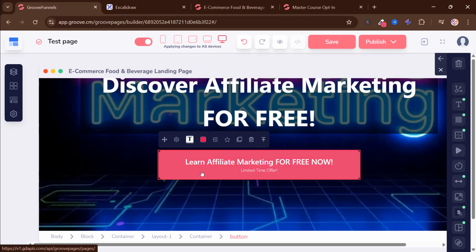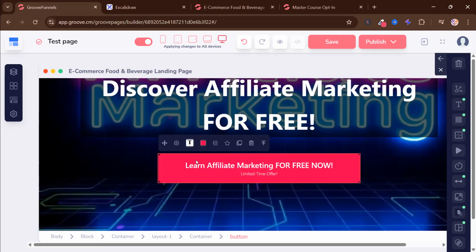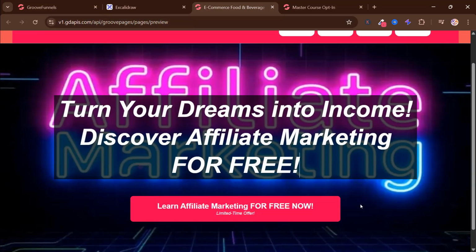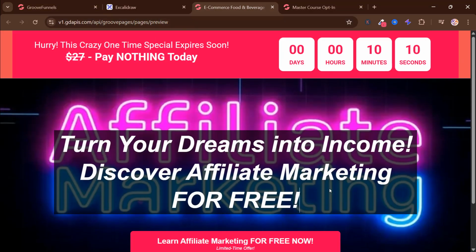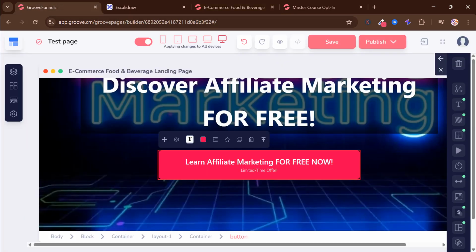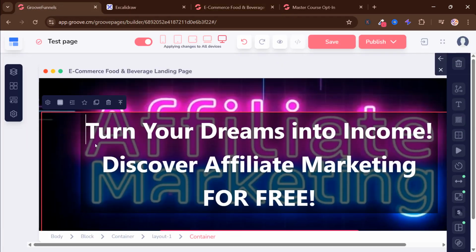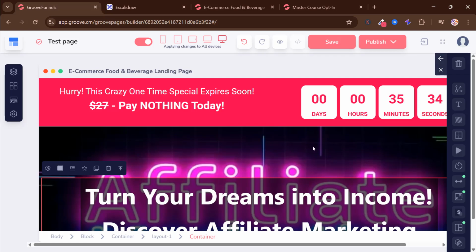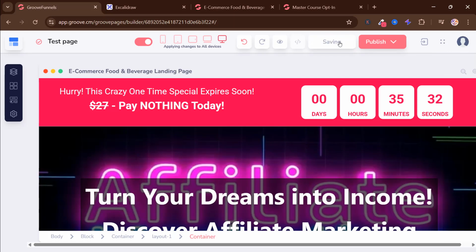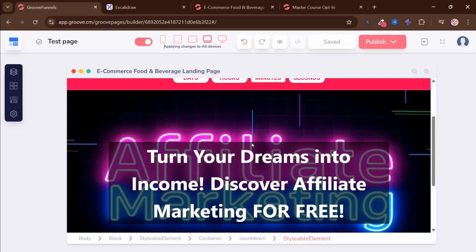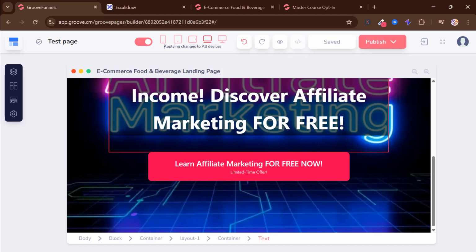So now it actually is pretty much the same as this one here. There might be some minor differences in the design, but this is actually a pretty good replicate of the other page right here. And then you also remember to save, and you also need to check if the design is good on both the desktop and the iPad and the iPhone and all that. So you can just click here and then see how it looks. It looks pretty good right here.